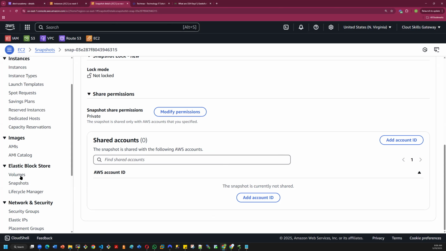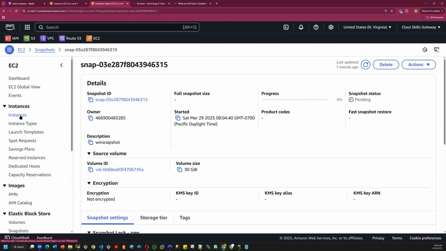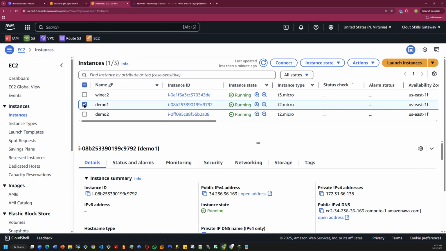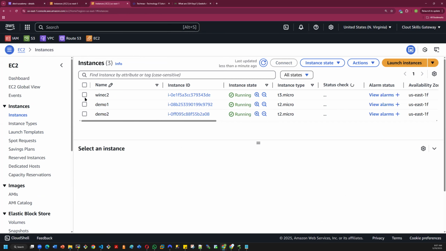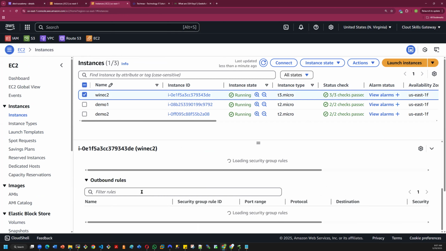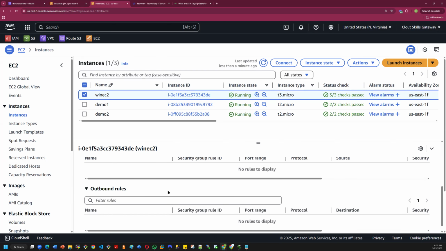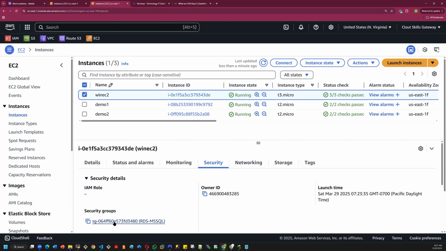We'll pretty much talk about a lot of things here. Now let's log into that Windows server that I created earlier, because I want you guys to see it. But before we log into it, I want to make sure that the Windows server has the RDP protocol. How do you see that? Go under security and check the security group rules that you have. You mostly want to focus on the inbound rules, not the outbound rules.